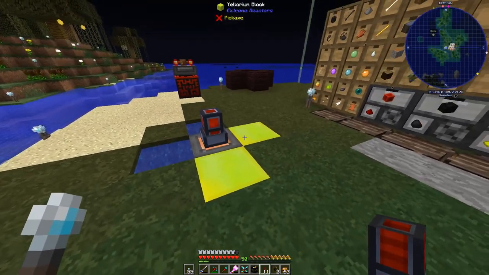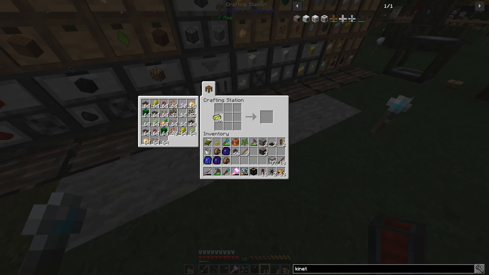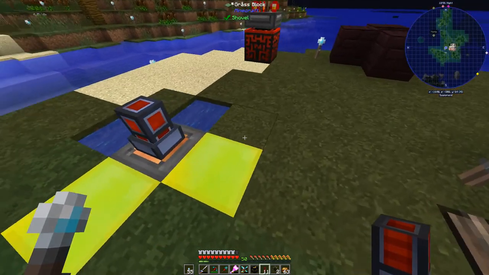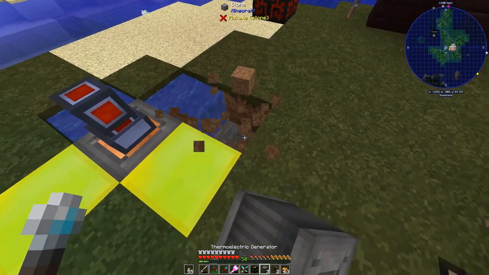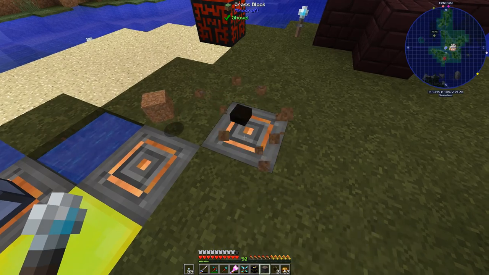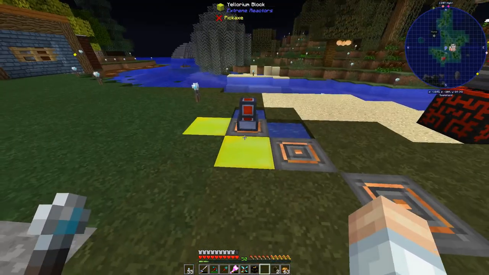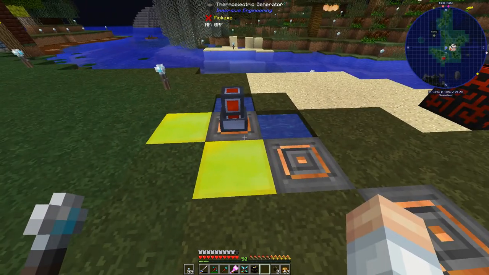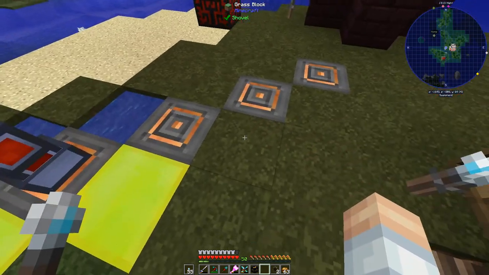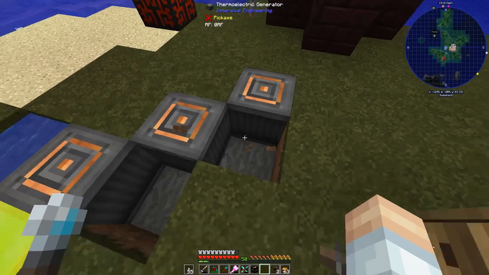I'm going to set up something like this because we've got a little bit more eulorium. I probably need to go mining for that, but I think we can do something like this. We're not going to do this right here, but you see the setup. This eulorium block can handle two of these thermoelectric generators, and if we go right here, we do the same thing all the way along.